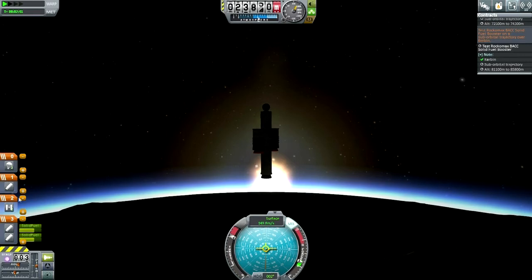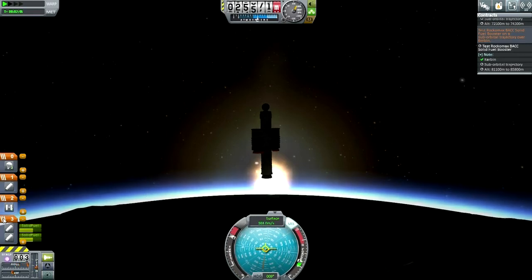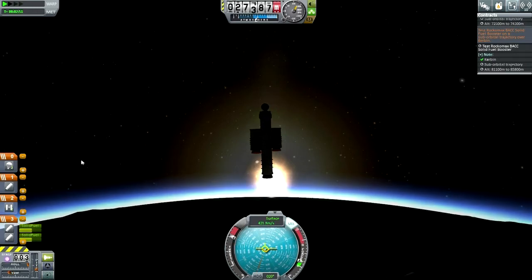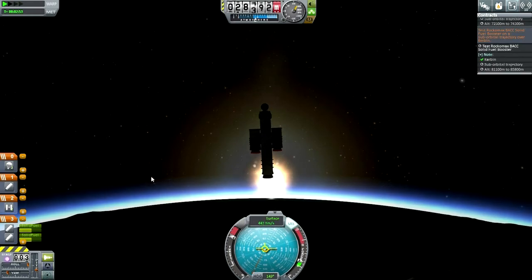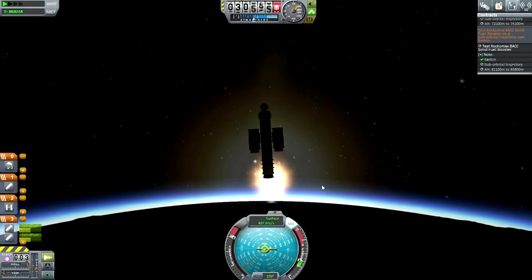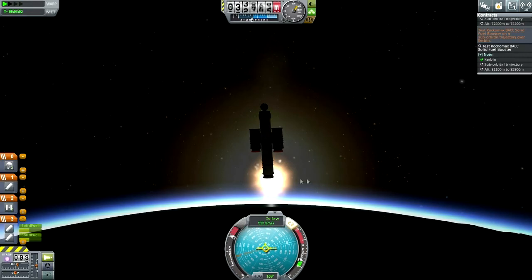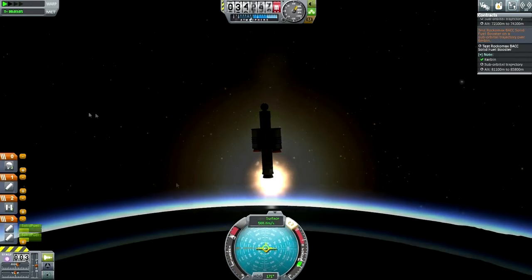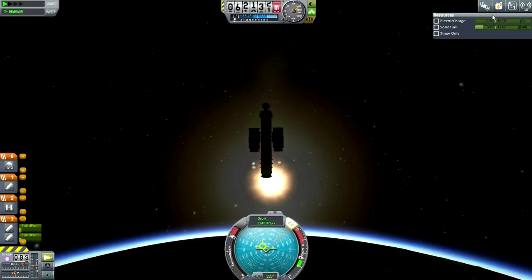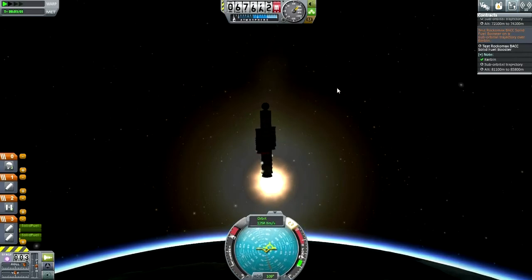Huh. I can't click and drag the stuff in the GUI. Why is this? I can't control this. Why can't I control this? Hello. Oh, wait. No? But yeah, for some reason the GUI... Oh, it's because of the electric charge. Oh, darn. We ran out of electric charge.